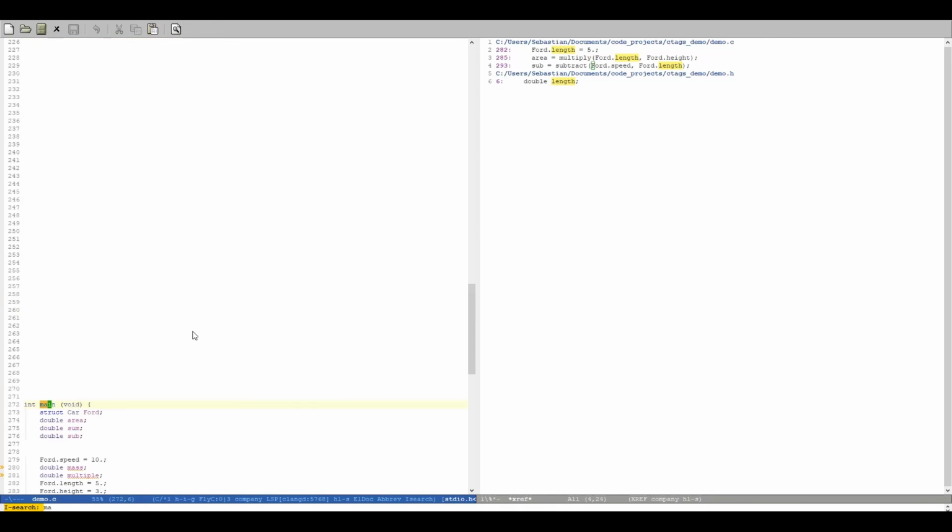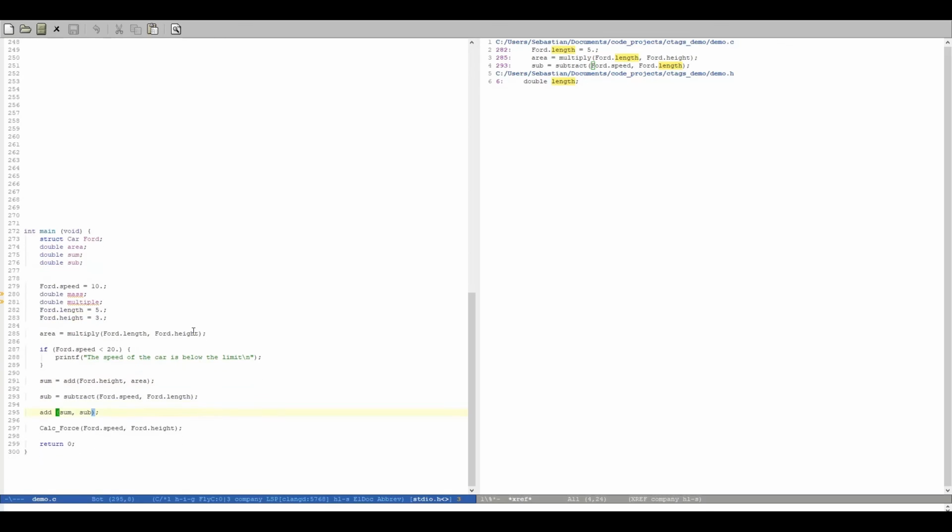Let's jump to our main function and take a look at some code completion. We have the local double multiple and the function multiply. We get this list. Something to note is that the code completion is actually different from other editors. If I hit tab right now, it would not complete the whole word.